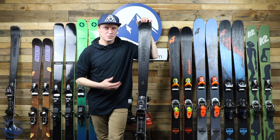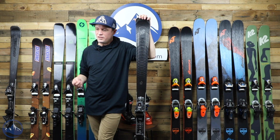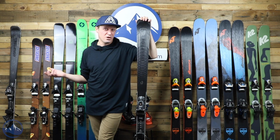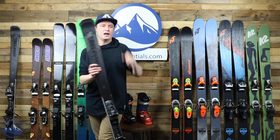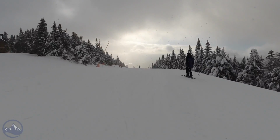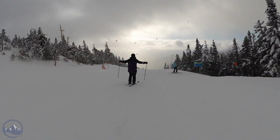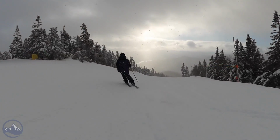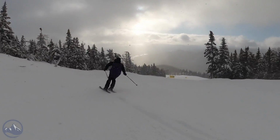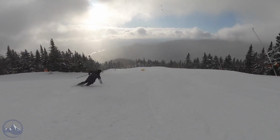As you'll notice as we go through, I have a lot of twin tips. There was a time in my life, even as recently as 5 or 6 years ago, where I didn't really own any directional skis. Having tested and skied a ton of different stuff over the past half a decade, really closer to a full decade or maybe even 15 years, I started to realize that I really wanted a ski like this in my quiver.